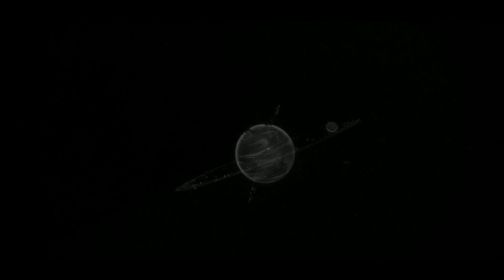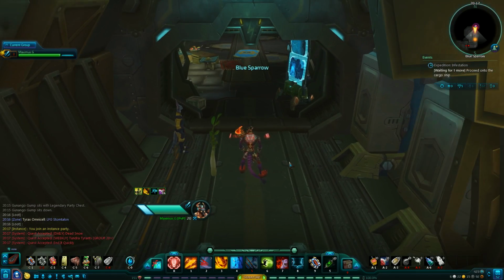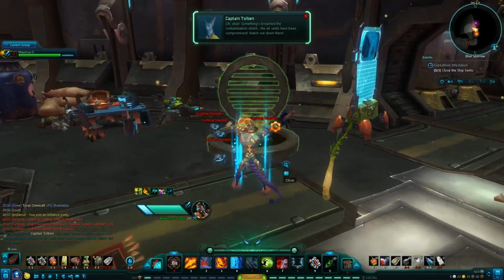Now for pretty much any instance, I would recommend bringing an interrupt, and it might even be helpful for some of them to bring a CC break for if you get stunned or knocked down or silenced or something like that.